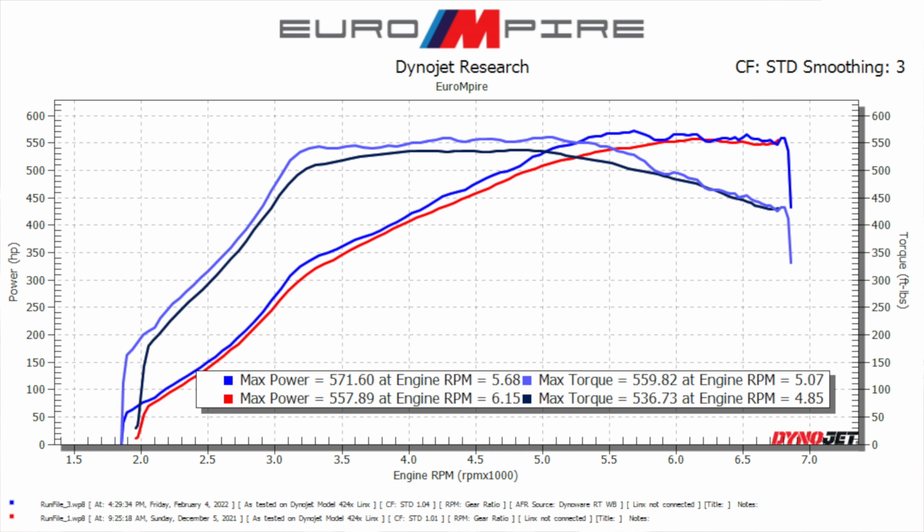You're making gains from 2,000 all the way to probably about 6,000 in torque, and then in horsepower, you're making increases from 2,000 all the way to about 6 and a half. You're making gains all the way throughout.